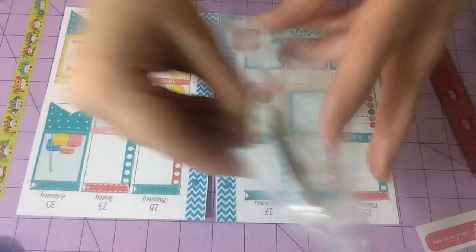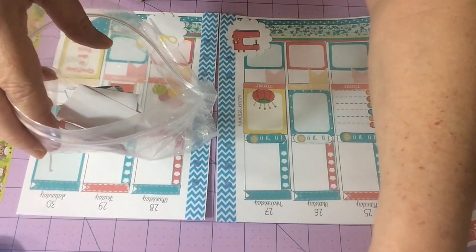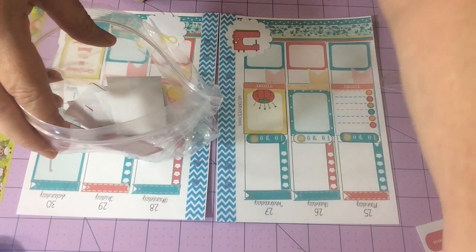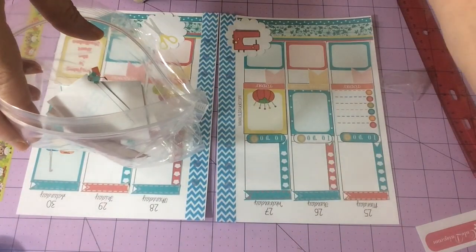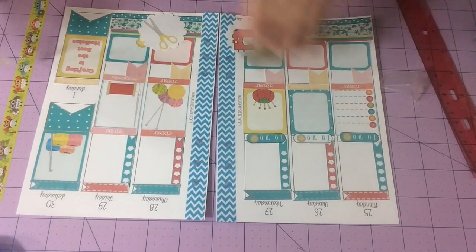I have got plenty of these free printables left over for another week. I am so happy. It's just cute designs. Oh, I'm sorry, cutedaisy.com. She is so talented. And I also, as you've seen, used some of the ones from Planner Bubble that I purchased to finish up the week on some of the banners and stuff.